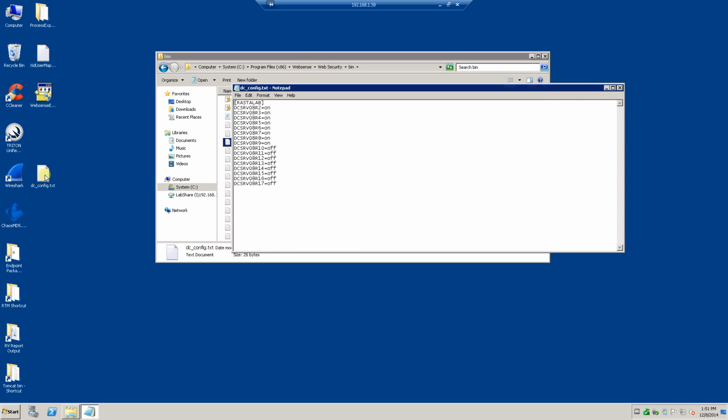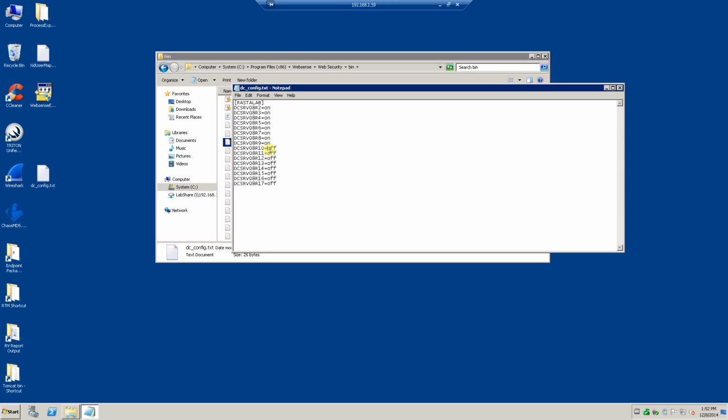If we look at this file, what you're going to see is that all of these domain controllers are going to be on. They're going to have the switch configured on in all of them, just like these do right here. So right now I have 2 through 17, which is a total of 16 domain controllers. When you initially install DC Agent, these will all be on. What you want to do is, after this file is populated and configured by DC Agent, about 5 to 10 minutes after you've installed it, go into the file and turn off some of those domain controllers.